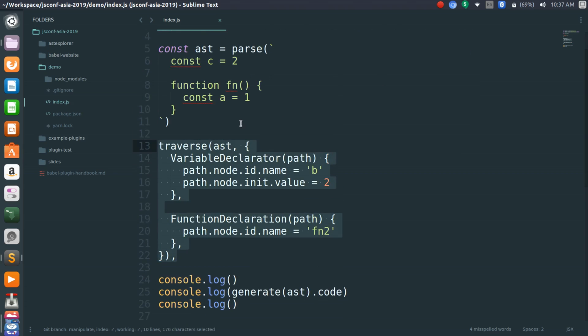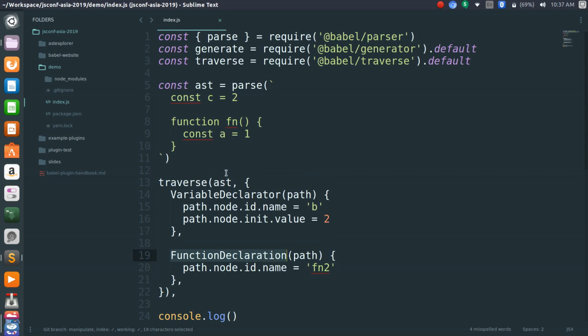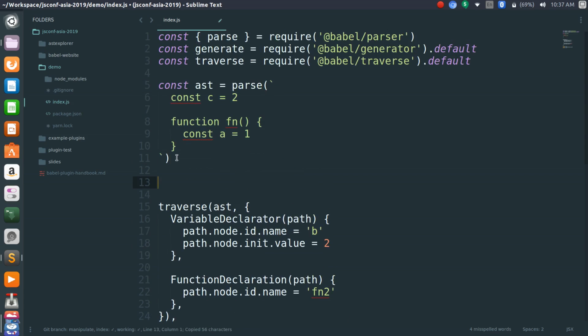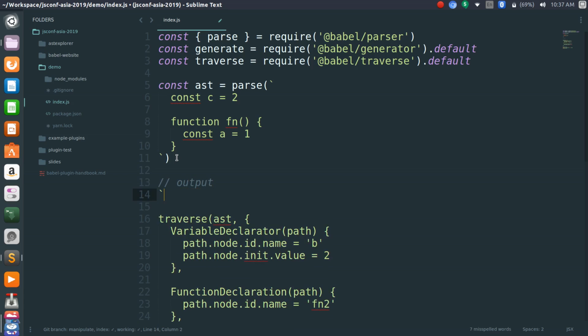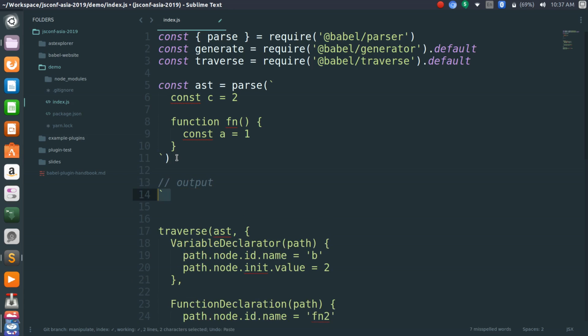You see that I defined a couple of callbacks here: variable declarator and function declaration. Let's write the expected output that I would like to have, based on a general pattern that I'm going to apply using a manipulation visitor.